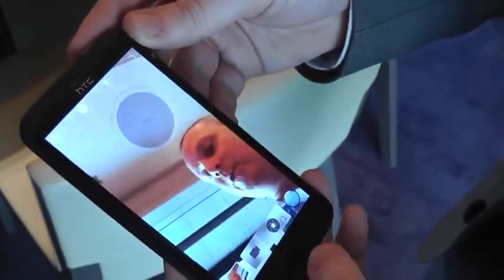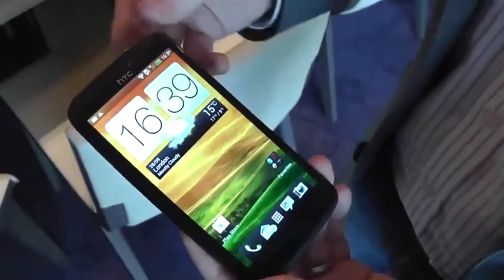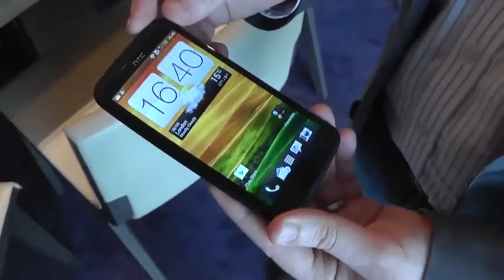So when you take a picture, if I just go into the camera application, it immediately allows us to pick a brightness or a skin tone correction, and if I tap on it, instead of just taking the picture directly, it will wait a few seconds before actually taking it, so you can hold a stable shot as well. So really some usability enhancements in using the camera. So because you've got this extra processing, you can almost use it more like the main camera. It can do a few more tricks with white balance. It's not the processor, it's actually the image chip itself that allows you to do that error correction, so it's not on the application processor, but yes, it will allow you to take better shots from the front-facing camera.